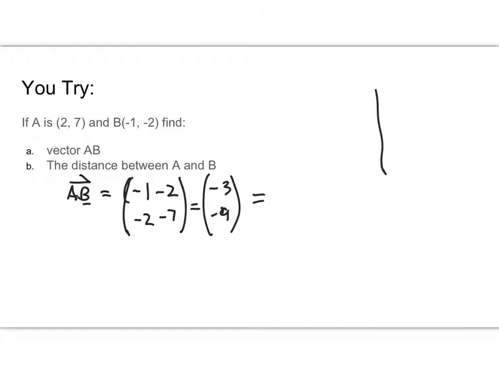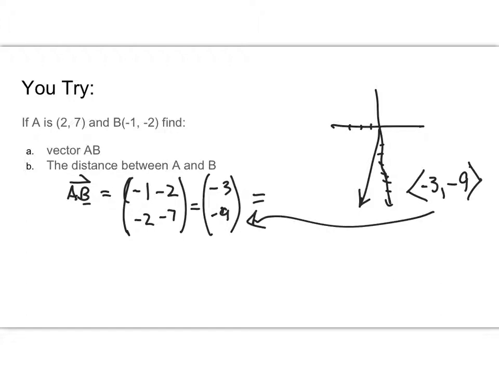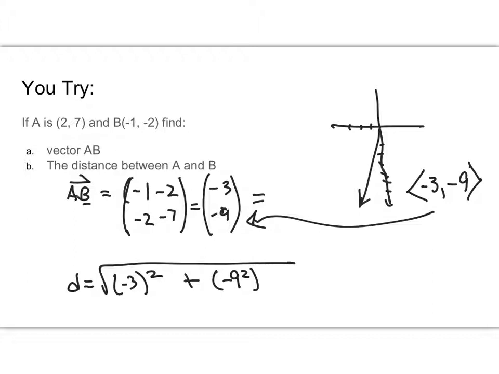If I were to draw that from the origin, I'd have to go over left 3 and then down 9 somewhere, and that would be my vector. Well, probably not that exactly. And remember that I can also write this vector as -3, -9. These mean the same thing. Okay, and now if I want to find the distance, it is the square root of -3 squared plus -9 squared. Well, that square should be on the outside. And that ends up being -3 squared would be +9 plus 81, which would be the square root of 90.